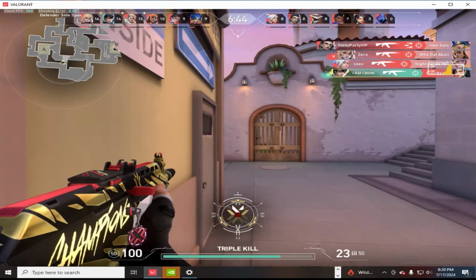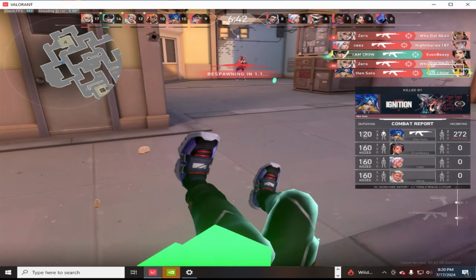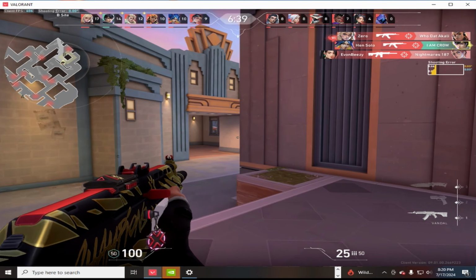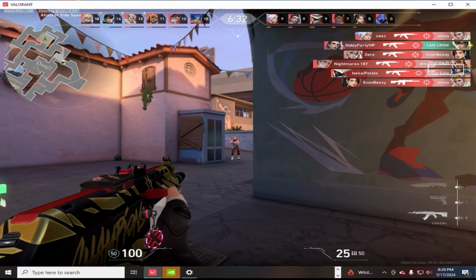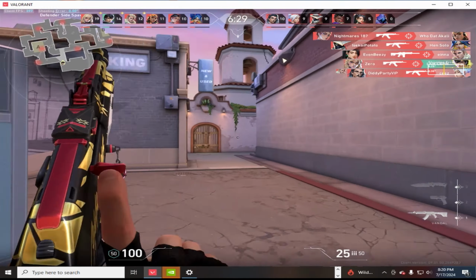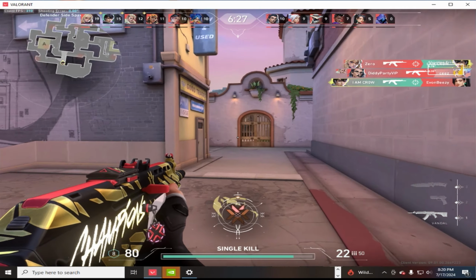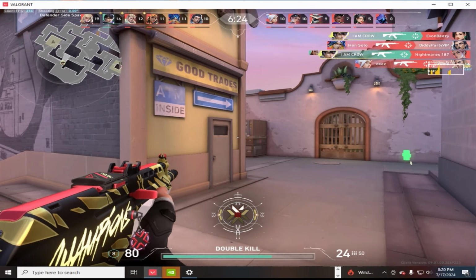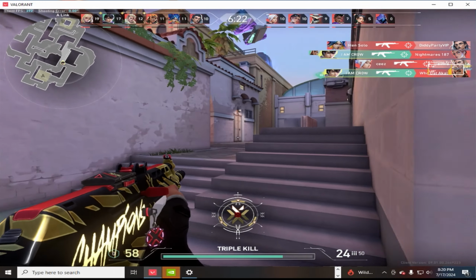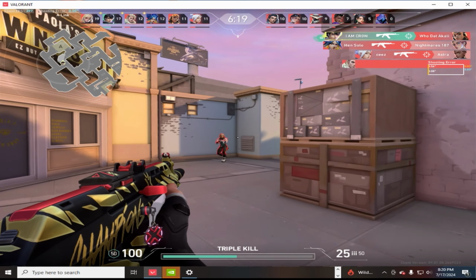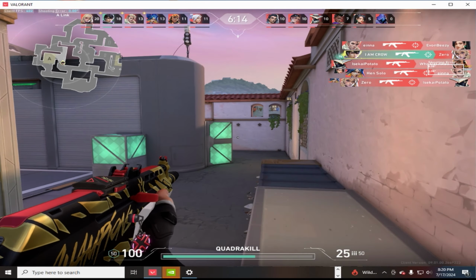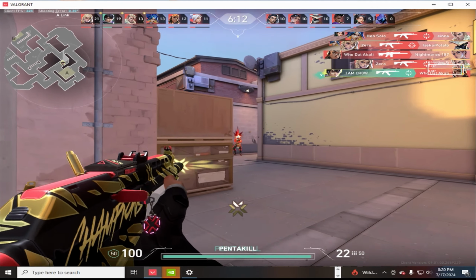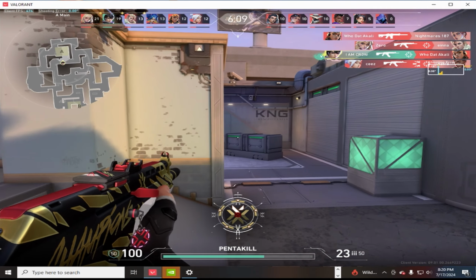Now that we have a properly stretched resolution in Valorant, let me explain the pros and cons of it. The first pro is that player models are going to be bigger, meaning targets are going to be easier to see and hit. The second pro is better FPS and overall performance. Since you're running the game at a lower resolution, the game is going to run slightly better since it's not using as many resources to run the game. I would put a God crosshair, but plenty of updates have given players the options to replicate that regardless of resolution. Plus, a God crosshair is subjective between players, so it may be better or worse, or it might not do anything to you at all.